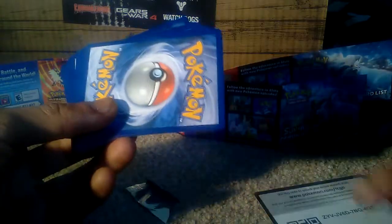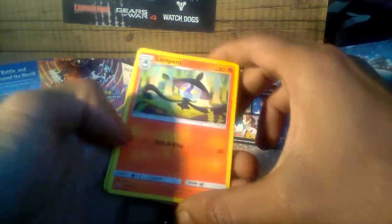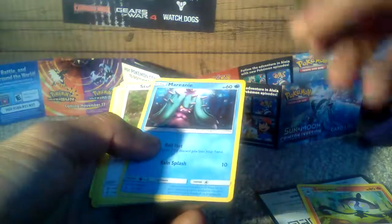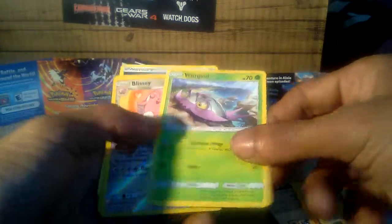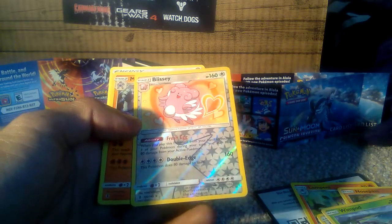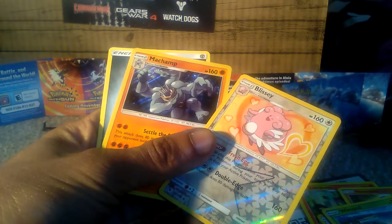Okay. And how is it? Three cards. Yes. Okay, so Lampert, Clefable. I think this is going to be a pretty boring pack. Marini, Stuffles, Slowpoke, Generation 1, Wishy Washy, Nose Pass, Wimpod, Blispy, which is the evolution of Jancy. I've never seen that card up. Whoa, that's cool.